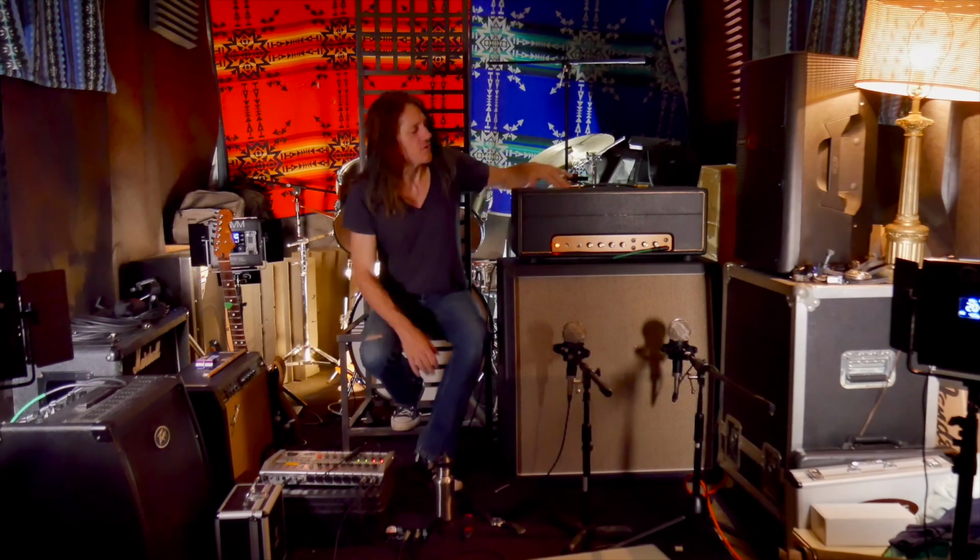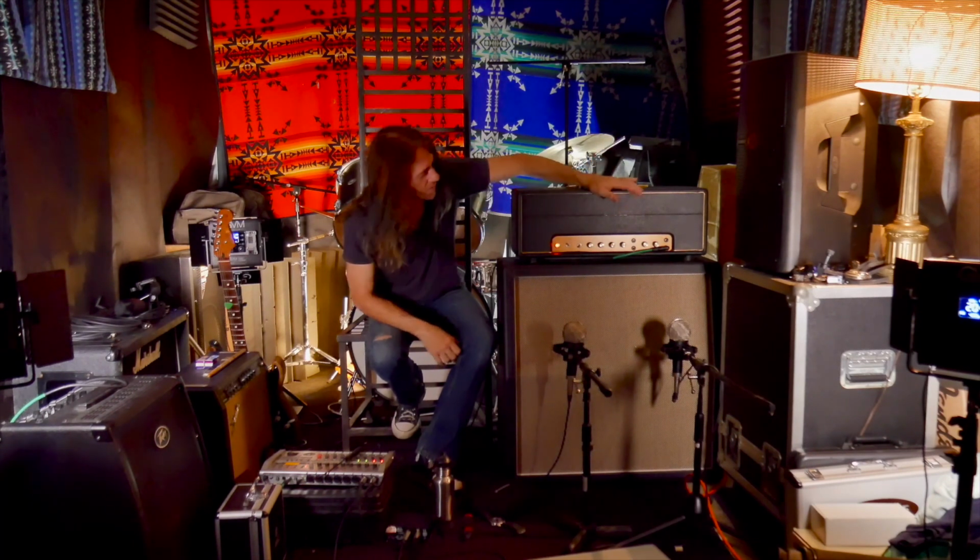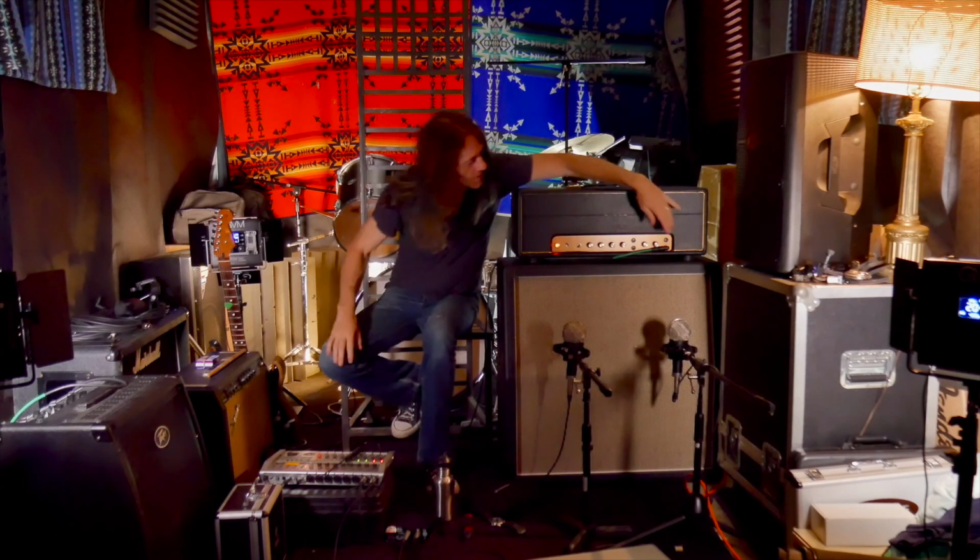But if you run the trim side of the circuit, you lose a little bit of bite on the main channel. So since it was making noise, I was like, well, that's an easy decision, because the other model that he makes is just a single channel, an SC, where you don't have the trim side, you just have the high gain and a slightly lower gain side, one channel. And that one's lean and mean. It wasn't available when I bought this, so I just went ahead and got the whole thing.